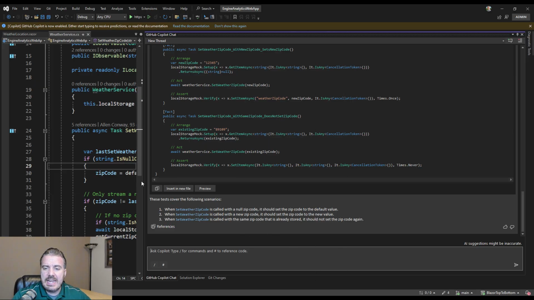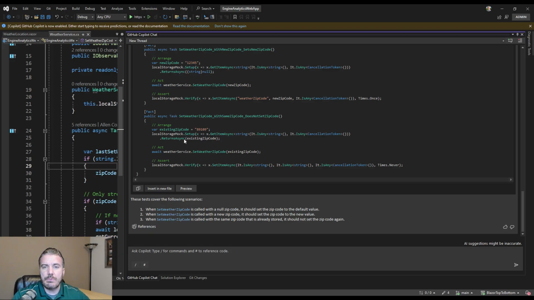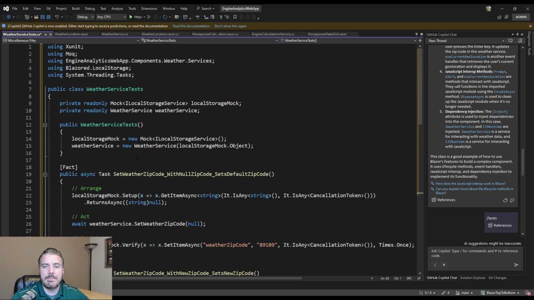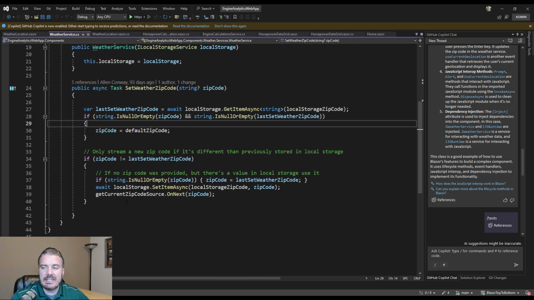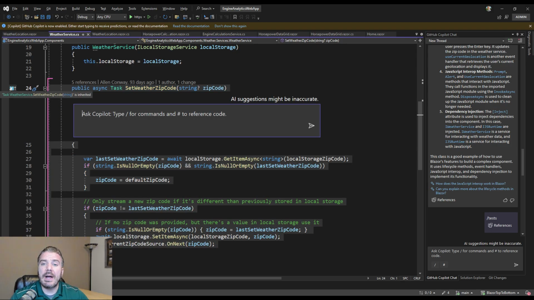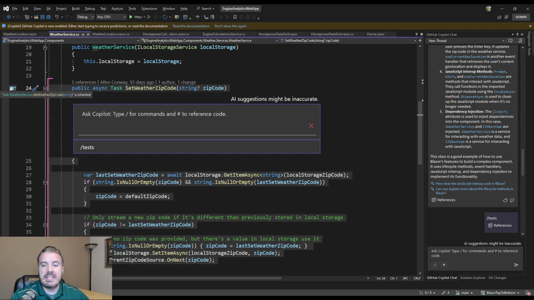I could say here, insert into a new file. That would open up a new file. Now, at the time I go to save this, it's going to ask me which project I would like to associate that with. Also, as I had mentioned, I could easily go into a file or say this one and do the same thing. I could hit Alt+/, bring up Copilot Chat inline, say /test, have it generate this for me as well, and see what it's going to come up with for this particular method.